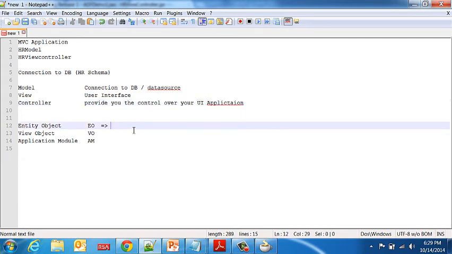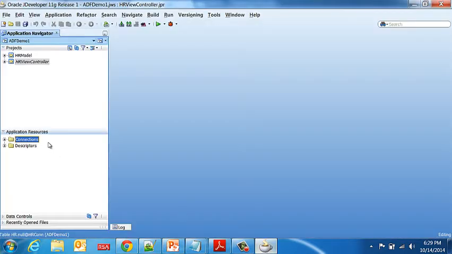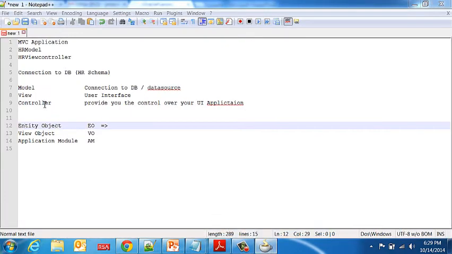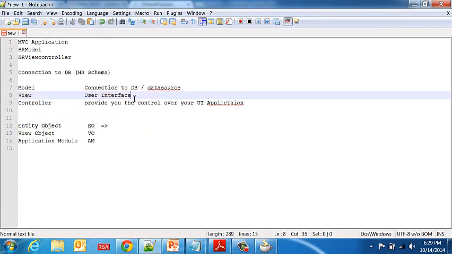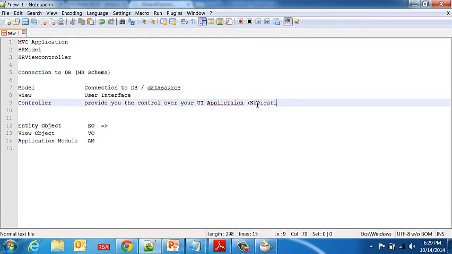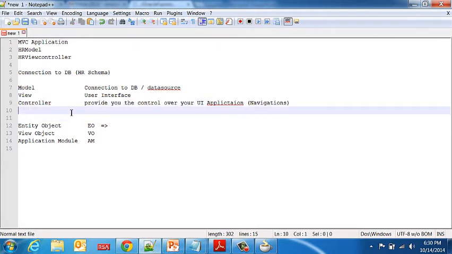In real time it comes combined, like an HR model and a view controller. But if you cut it down into two pieces, view is the UI, the user interface, and the controller provides you the control over your UI application, something like navigations and all these things. How you control the application depends on the controller part.